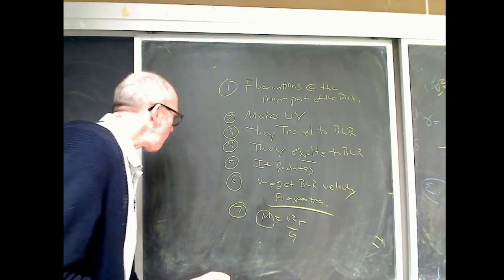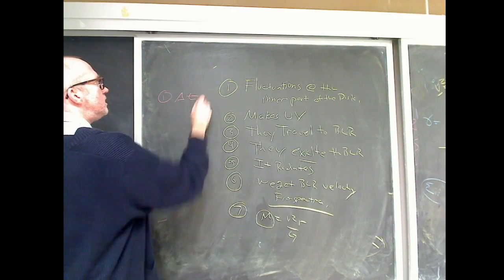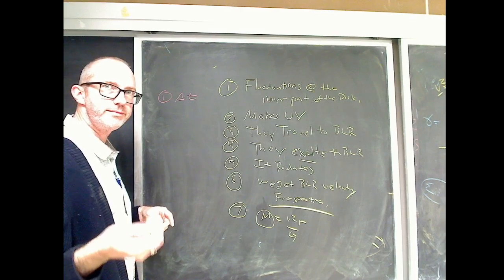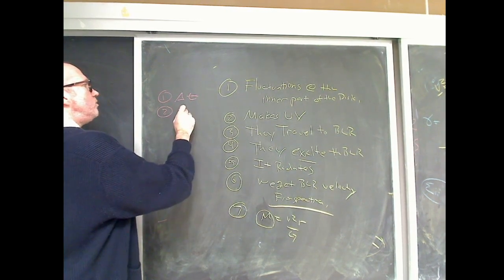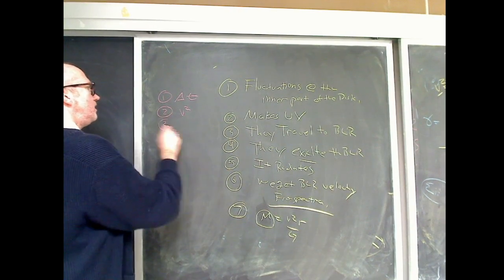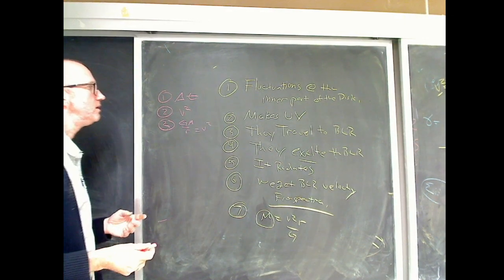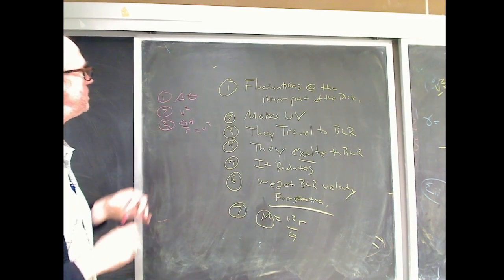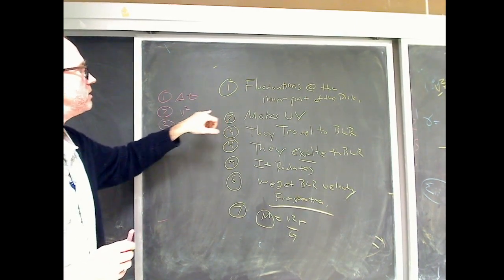So the way the problems are going to look is I'm going to give you a time scale between when the UV lights up and when the line lights up. Use that to get a radius. And then we'll get a velocity from the spectrum. And then GM over R equals V squared. This is the last step in a lot of things. So these are the things that you need: delta T from spectra, V squared from the spectra.